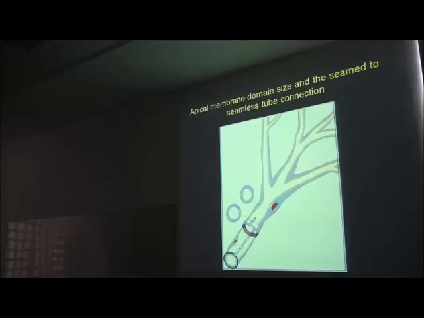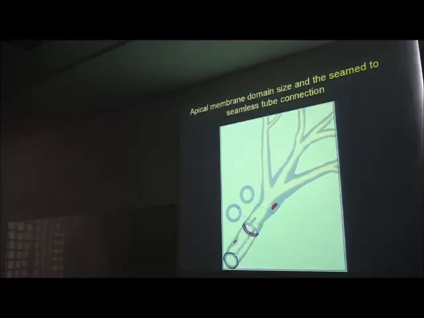So now we're going to move on to the next story. Here we're going to be looking at the connection of seamed and seamless tubes within the terminal cell. So this is just a schematic. Here would be an autocellular tube. Here is the intercellular junction between that autocellular stalk cell tube and the neighboring terminal cell. And a number of years ago, the Krasnow lab showed that these terminal cells usually have a little bit of an autocellular junction between the intercellular junction and the terminal cell nucleus, and that you then transition to a seamless tube.